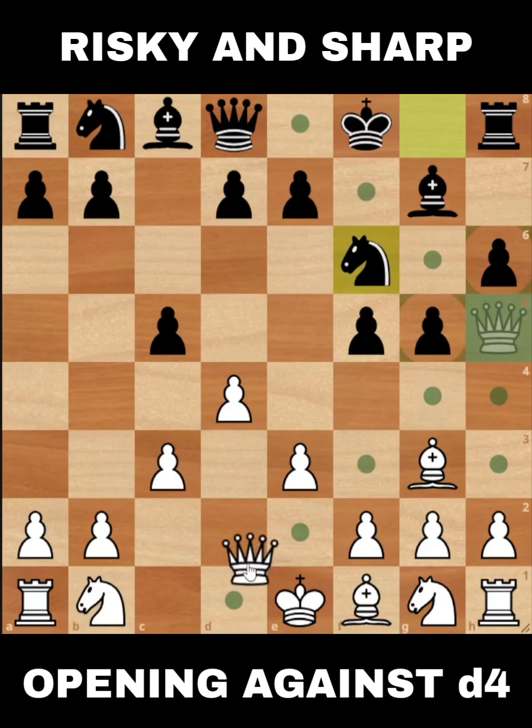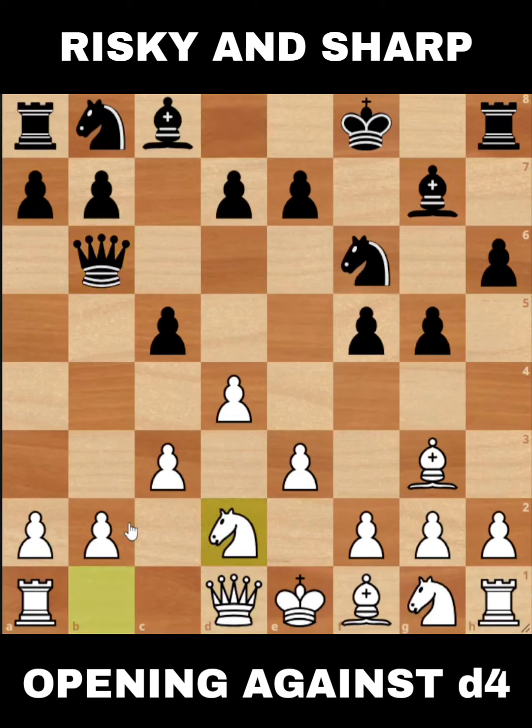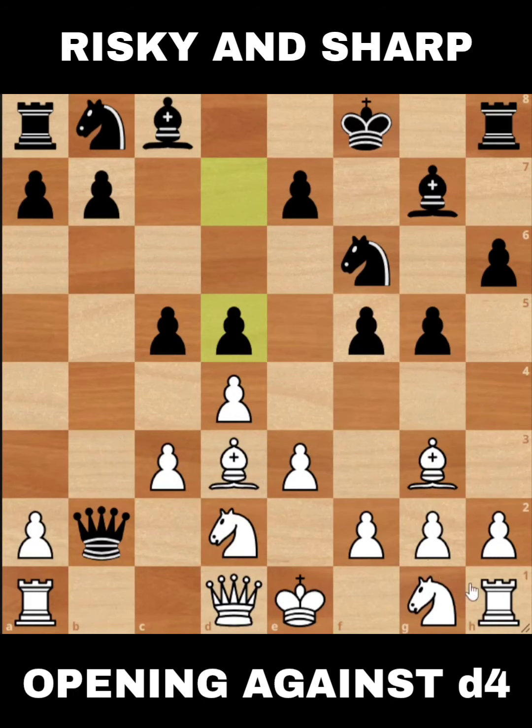Knight f6, Queen will go back to d1, Queen to b6, attacking this b2 pawn, and white will just capture that one if you like to have a very crazy and insane line. d5, you can actually capture this one. Queen takes b2, and then Bishop to d3, attacking this f5, d5, Knight to e2, and so on and so forth. You can just develop the knight to c6.